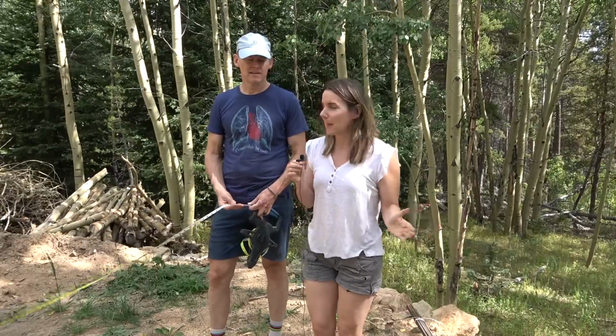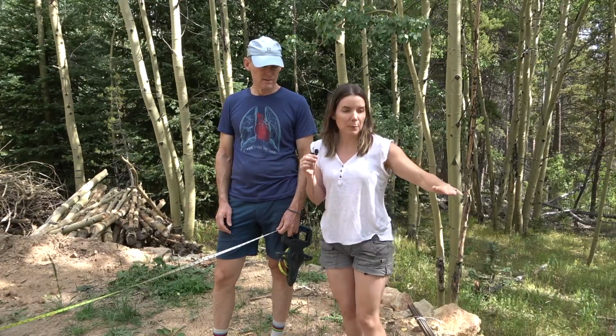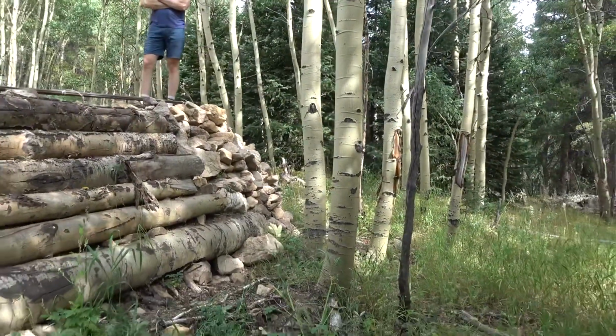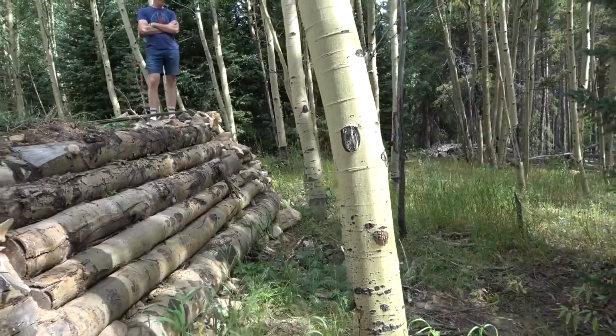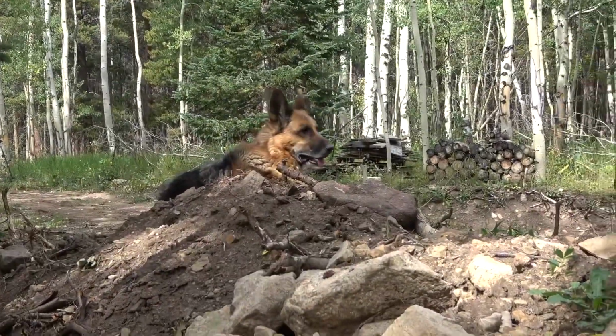Right. Options might be to put a lean-to on the back side, except I don't know if you remember the video where we built up the retaining wall on this side with logs. Not really like an official retaining wall. Yeah, they're going to rot eventually. So Brian wasn't too excited about putting anything back here because he wanted the ground to settle a little bit more.